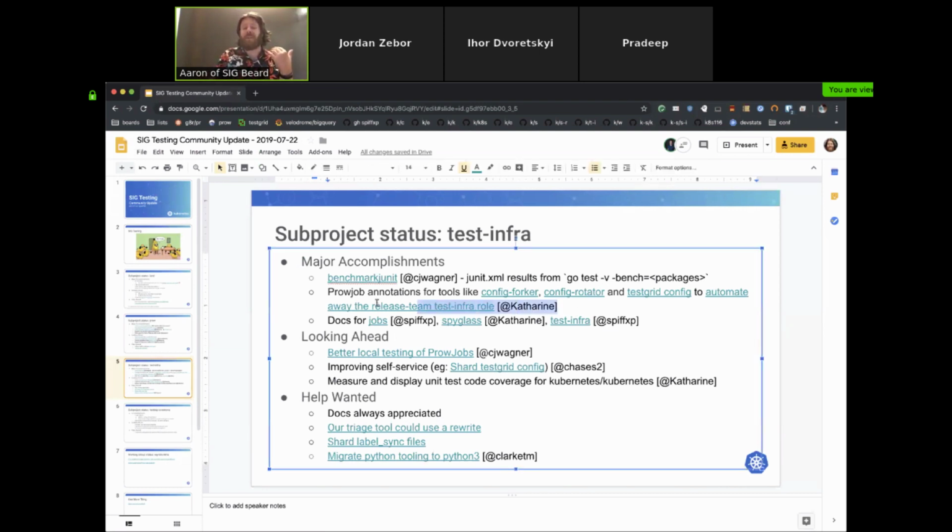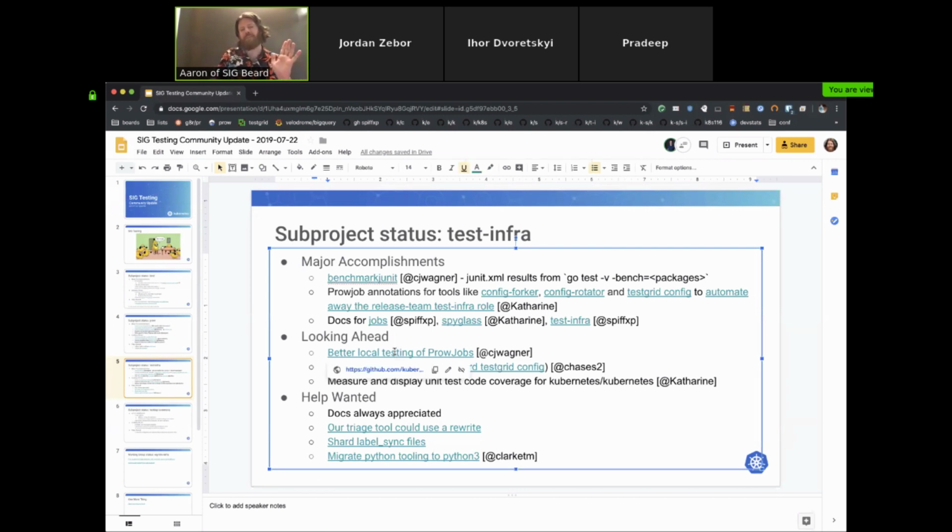You saw me email Kubernetes dev a while ago about how Catherine sort of helped automate the test infra rollout of the release team using these three tools, many of which are based on Prow job annotations. And you saw me talk about Sean Chase sort of using that to move some of those annotations into your job files so that, again, better self-service, you can sort of merge your changes a little bit faster. We've improved our docs greatly. You can click those things to go see them.